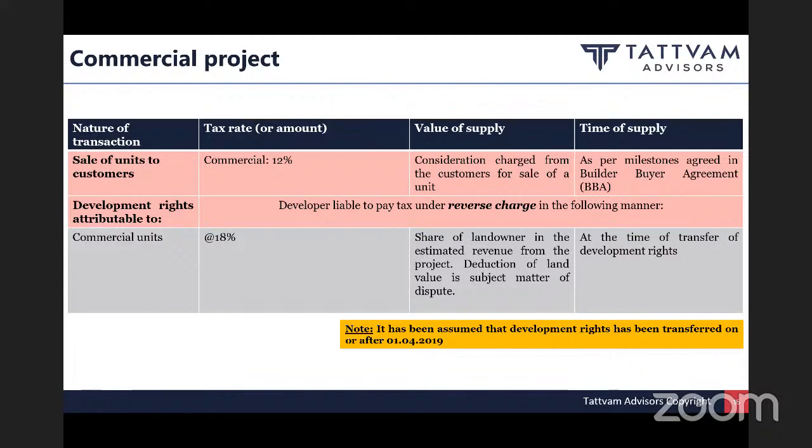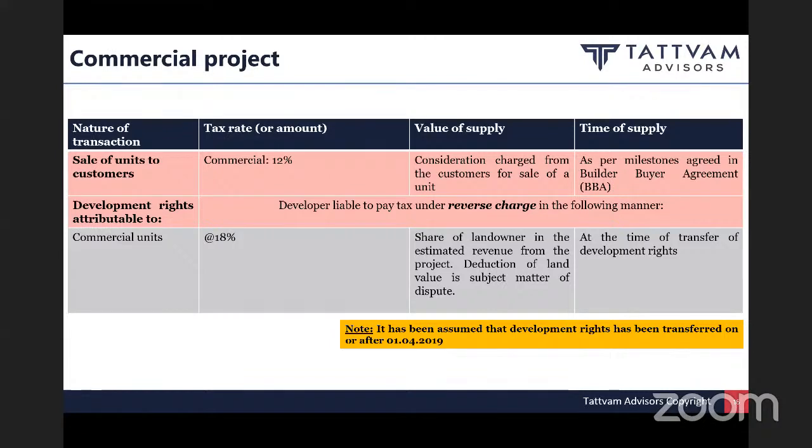And when does the developer have to pay the tax? Legally speaking, tax has to be paid at the time of entering into an agreement, because the point of taxation arises at that time. So practically, what the industry is doing is developing the agreement in a manner wherein they treat this activity of the landowner, the transfer of development right, as a continuous supply of services. They make an agreement in such a manner that the role and obligation of the landowner goes beyond 3 months. It's not a one-day activity of transfer of development rights. He also supports you in various activities, so that his roles and obligations are there for more than 3 months, which results in making his services a continuous supply of services.